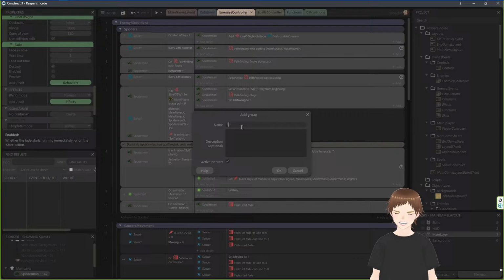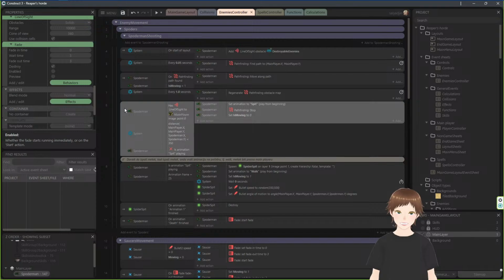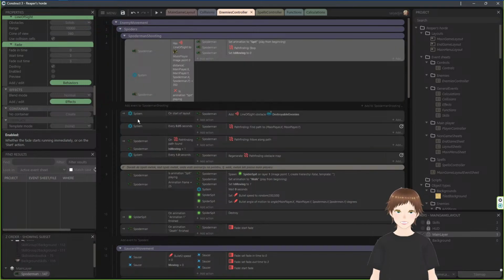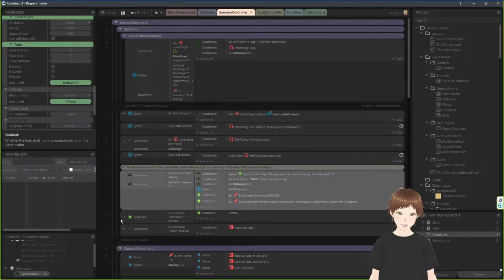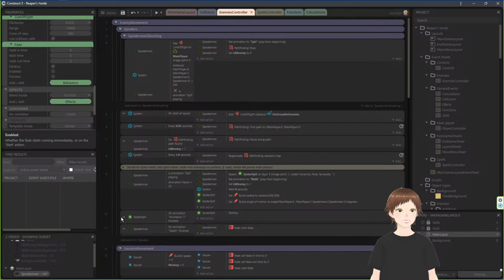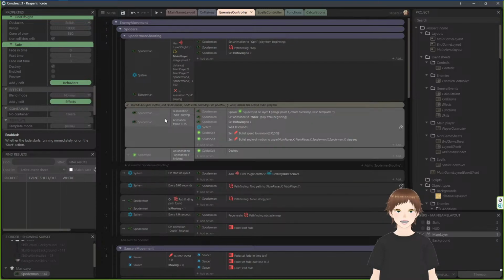Okay. Spiderman shooting. So we'll move all the shooting here. I don't think there's more. Yes, this is probably with, yes, this, and this all moves into the shooting category.